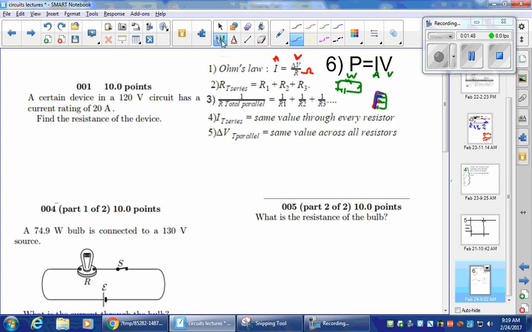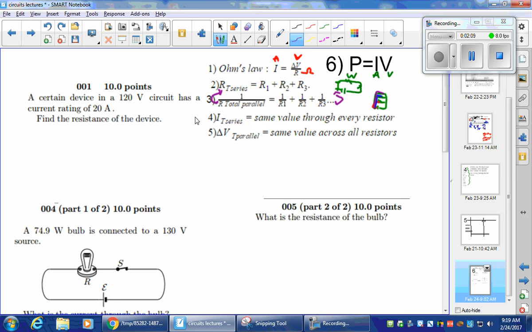Okay, so if we're doing parallel circuits, the resistance is going to be one over the sum of the reciprocals. You're going to make a fraction of the reciprocal of each resistance, add them up, and then you have to flip the answer. So whatever you get out of this sum, you would have to flip as well at the end. Series resistance is really easy. You're just adding them up.